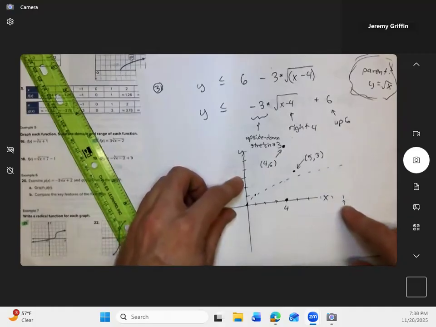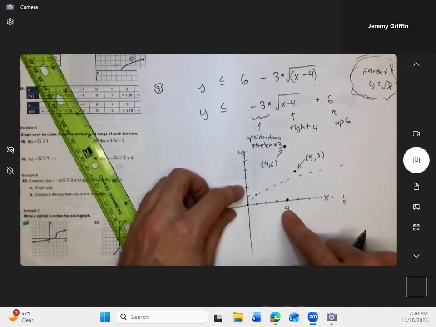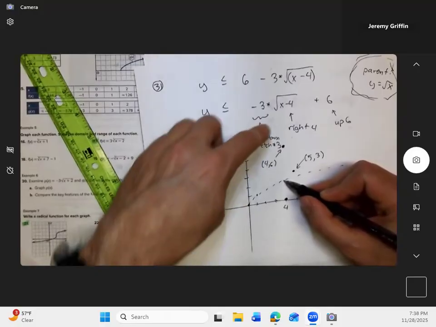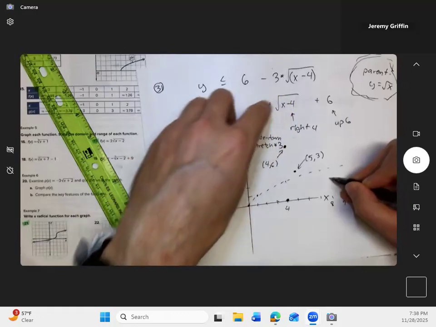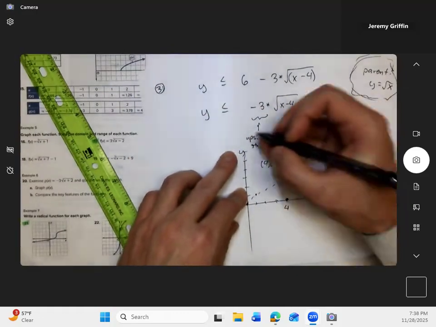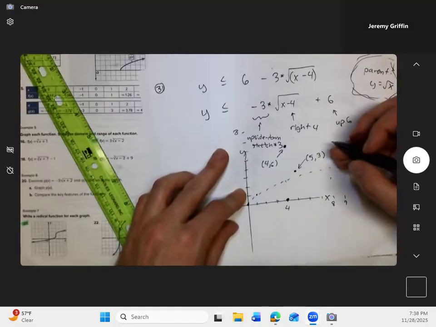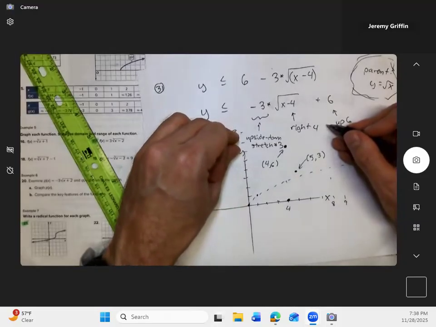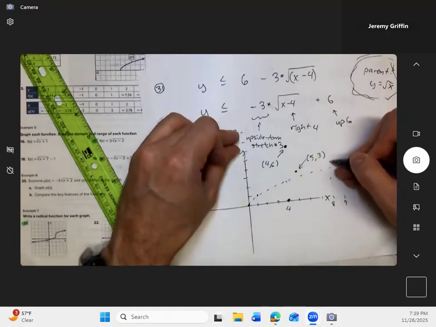And there's also the point 9. Well, that's way up there now. Let's do the point 4 comma 2, right? I think that'll fit nicely here. So right 4 brings us to 8. Here's 8. And now it's over here. Up 6 from 2 brings it up to 8: 1, 2, 3, 4, 5, 6, 7, 8. It's way up here. So this would be the point 8, 8, way up here. Relative to this original point, it's 2 up. So when I flip it upside down, it's going to be 2 down from there. So it's 8, 4, or sorry, 8, 8, 4.